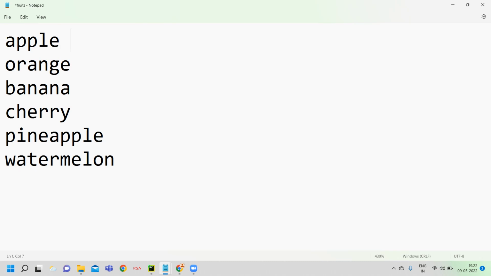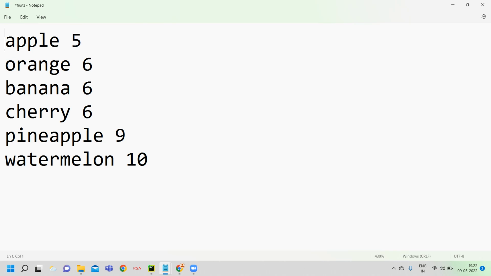Okay, 5 bytes, 6 bytes, 6 bytes. Here also 6 bytes. Here 9 bytes. Here 10 bytes. So 9 plus 10, 19. 19 plus 6, 25. 25 plus 6, 31. 31 plus 6, 37. 37 plus 5, 42.